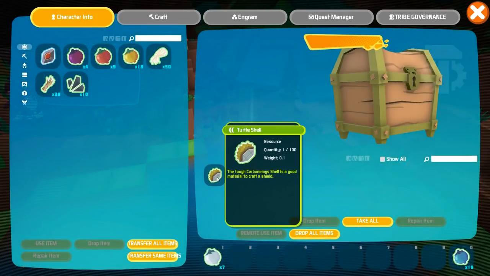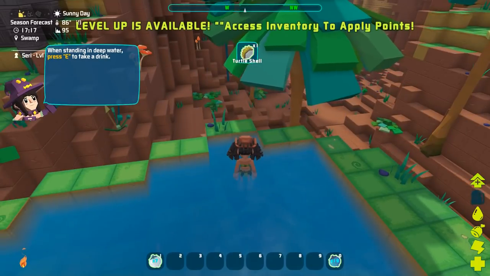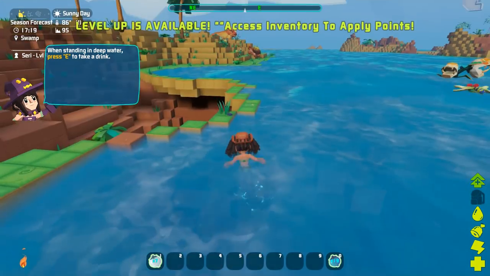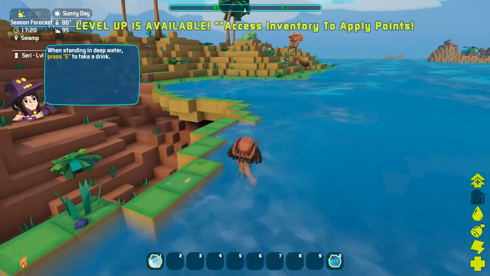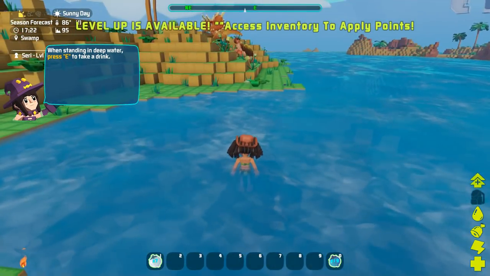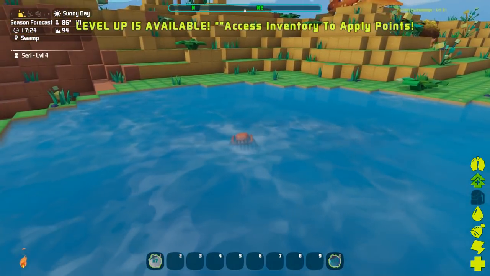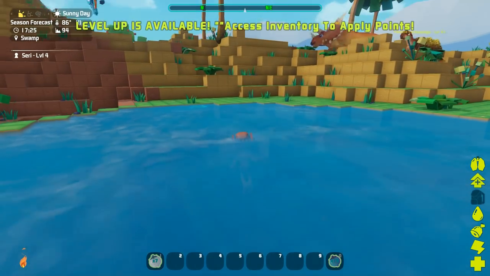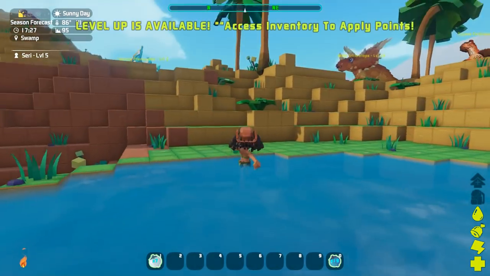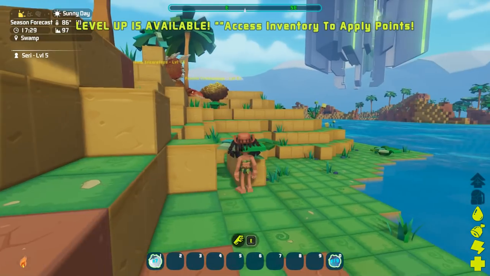What is this? What did I find? A turtle shell? Good to craft a shield. I will totally take that. Cool, I found treasure. It was a turtle shell. I'm drowning. It's all fine. I need to walk against the shore or else we're gonna fall in deep water. But I guess it wants me to take a drink. Am I in deep water? Okay, now I'm in deep water. Am I drinking? I hope I'm drinking. Okay, apparently I'm drinking. You have to lightly drown whilst you need a drink.